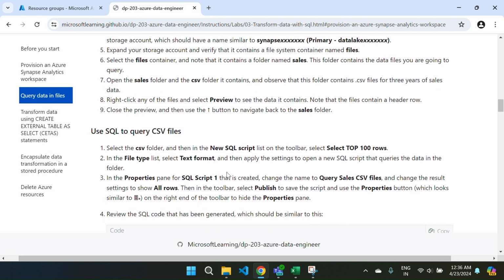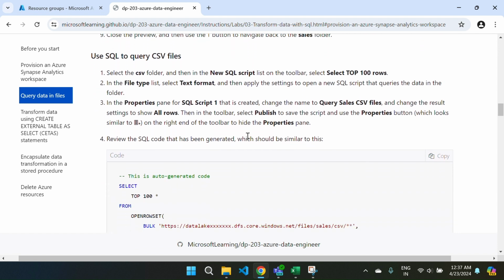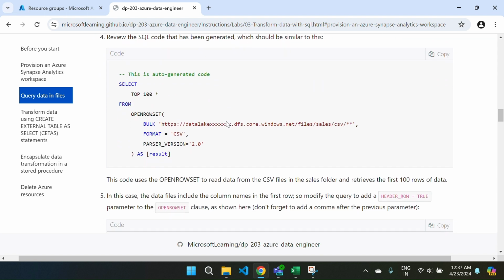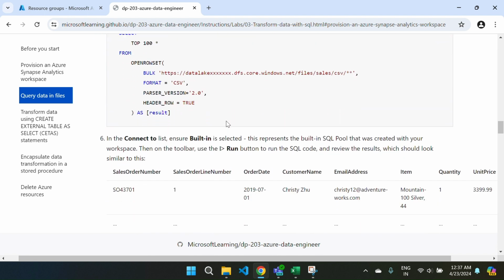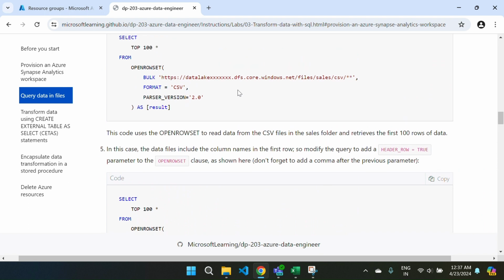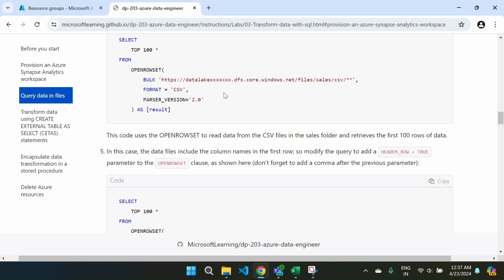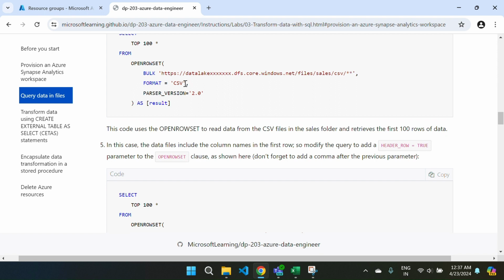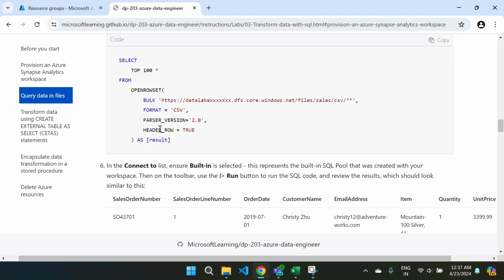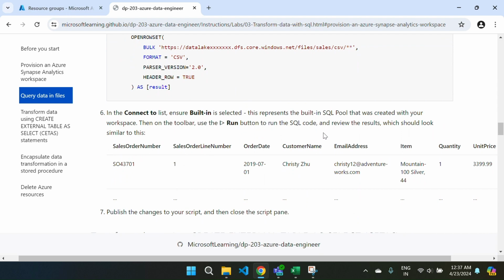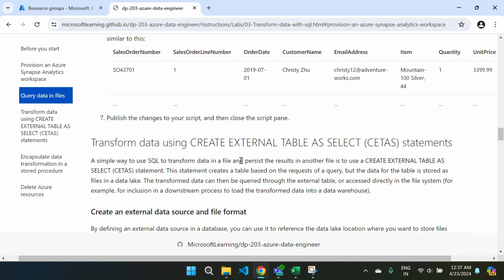Now you can see all these file containers in the Azure data storage. Next, to query CSV files using SQL, click on the CSV folder and go to query it, and publish as per your requirements. This query uses OPENROWSET. OPENROWSET is a command that gives access to our storage account files. Don't forget it. After that, we give the header row option to get our headers.